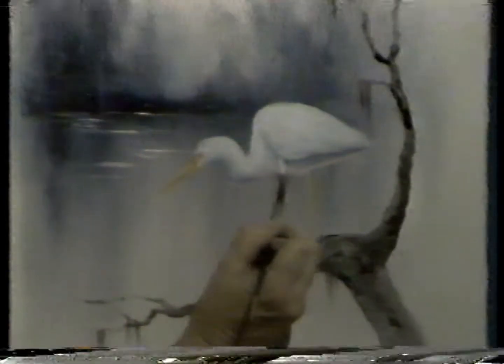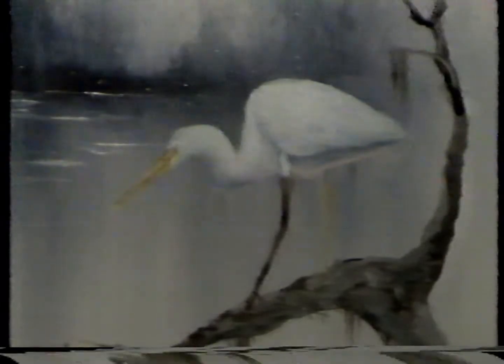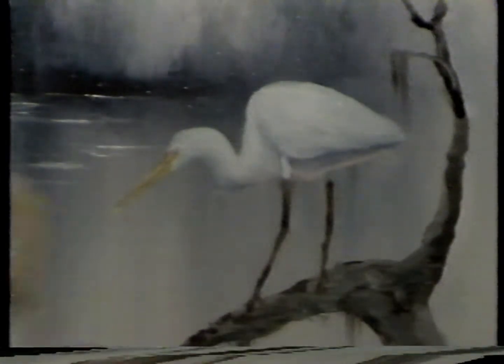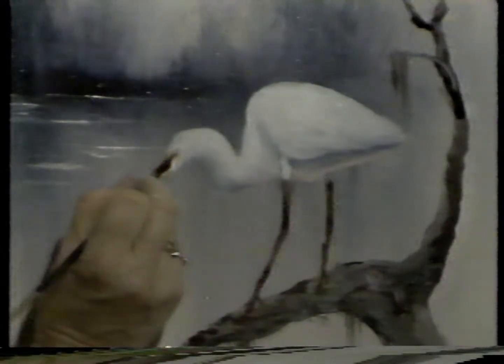But I'm going to go back over this, and you'll see how there's a knee joint there you want to concern yourself with. In the book, I have a more detailed drawing, so you can really get the character of the actual bird. Pull that down over, and let's darken his legs, and that gives even more contrast. I'm going to block in his beak. Now the mask area around the eye, let's dot his little eye there so you get a little character.